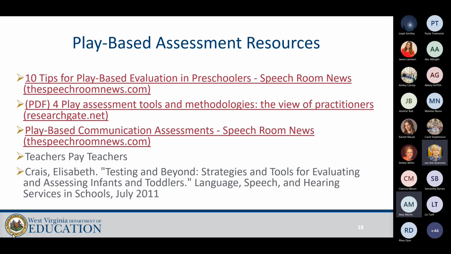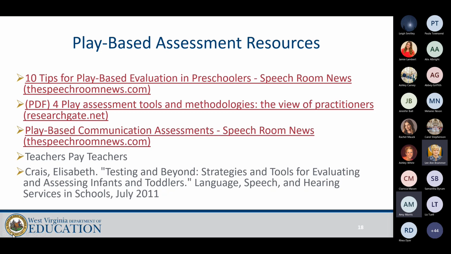These are just some other articles that I looked up very quickly, honestly. And I thought there was some really good information from Jenna Rayburn Kirk, sorry. She's the one who does Speech Room News. I like her information because it's usually easy to understand and very direct. And in both cases of the articles listed here, she provided pictures and that kind of thing. So I think that can be helpful as well.